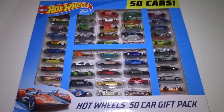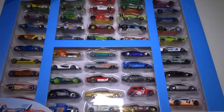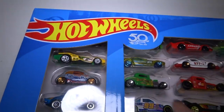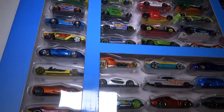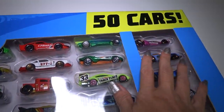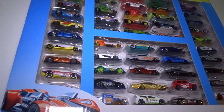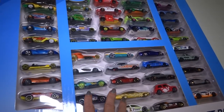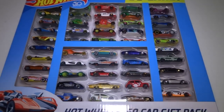Hey everyone, today I'm going to be opening up this huge Hot Wheels 50 car gift pack. This has 50 different Hot Wheels. A couple of them you can't see, I guess they're a surprise, but most of them you can see. This is really nice for a display piece, like if you just wanted to put this up on your shelf, or even on the wall, kind of like a painting, but it takes up a lot of room, and I want to open it up and take a closer look at the cars. So let's check it out.